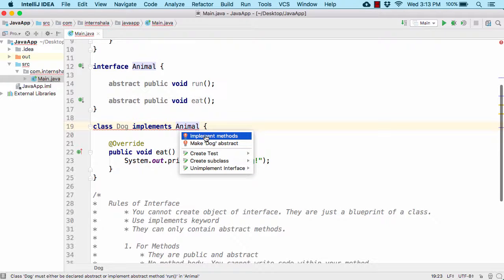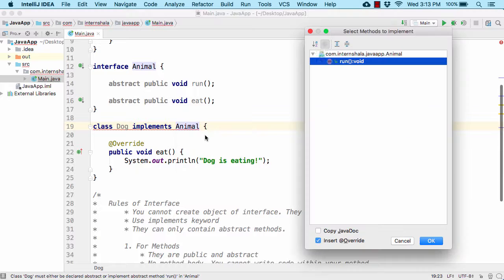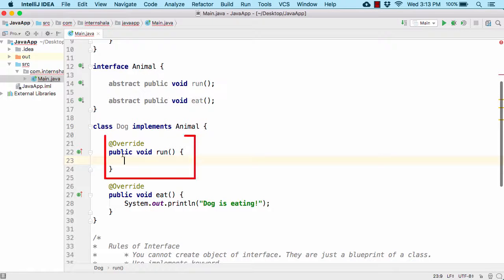The best possible solution will be shown as the first option. So let us use it, implement methods, and there you will find the methods that you need to implement within the class of dog. So let us select run and click on OK. So there we go. The IntelliJ IDE has simply overridden the run method within the class of dog.